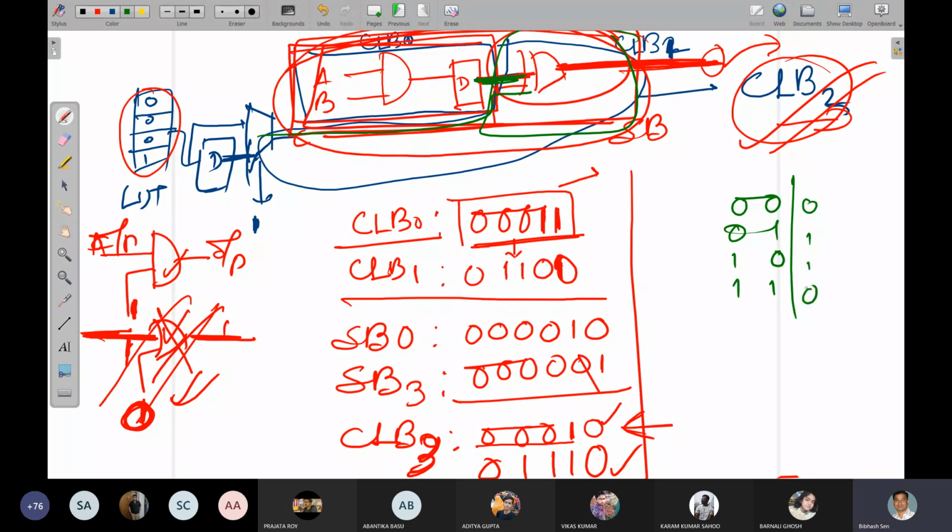True or false? Okay, so it's coming from Zorg, the CLB1 output, and it is input number 3, that is C. No problem. Anything, a 0 or 1 combination, will happen. So this combination and the input of the C, I have to make the XOR of these two. So that's why this will be my configuration bit of the CLB to C, 00010, and this is for the multiplexer, because we are getting the output directly instead of storing like the previous one.